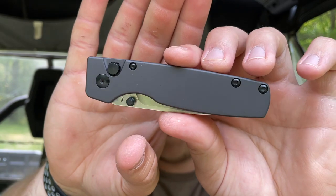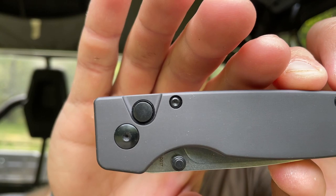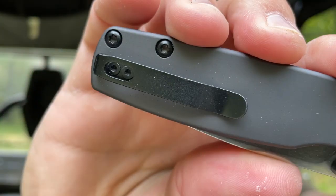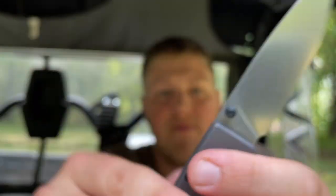Here is the Original XL — you can see it's rocking the gunmetal aluminum scales. Of course it is a button lock with dual thumb studs and a loop-over style deep carry pocket clip. I love the pocket lip on this. It says 'Original Gunmetal XL' — give it a flick and yeah, that flies right out of there. Honestly, as much as I love the main Original — wow, this is snappy. 154CM steel, so it's sticking with the same blade.